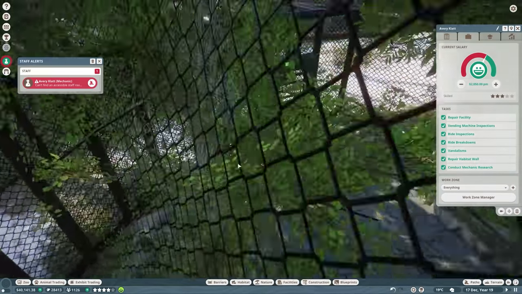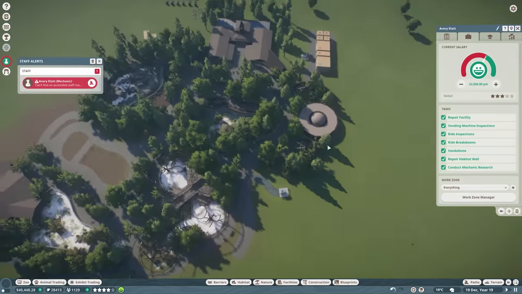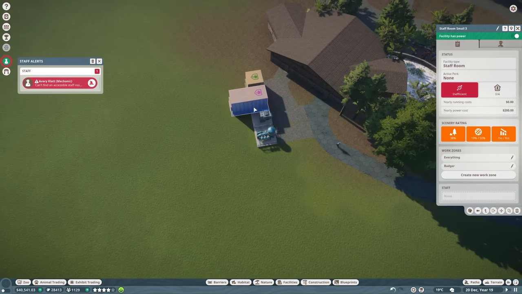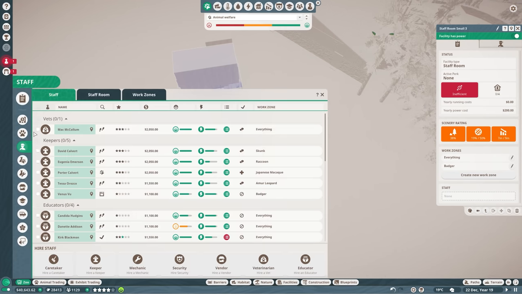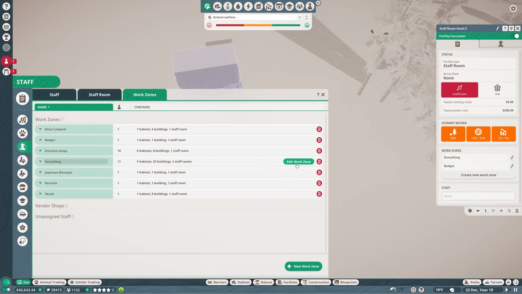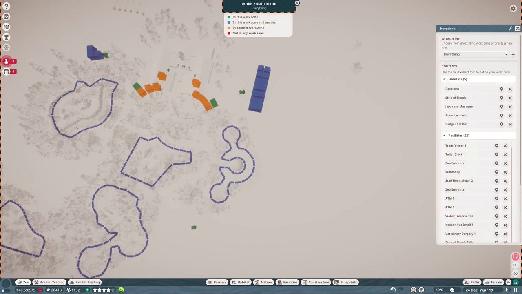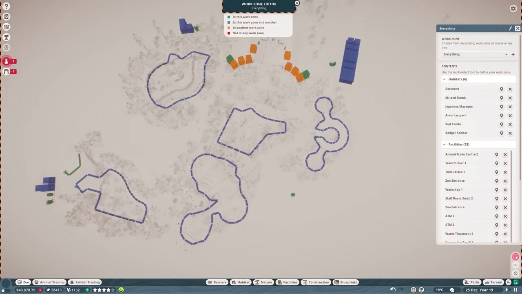I cannot find an accessible staff room. Are all these staff rooms full? Well, we actually only have this area. We actually also have another staff room right over here. Is that one not connected in the everything work roster then? Is it not? Yes, it should be. It should be. I'm going to add the red panda habitat in here as well.